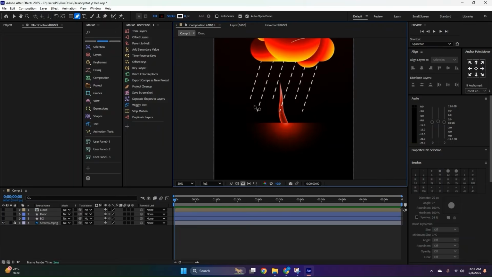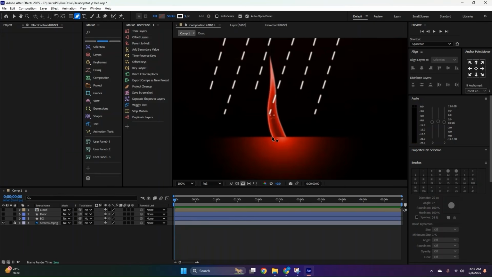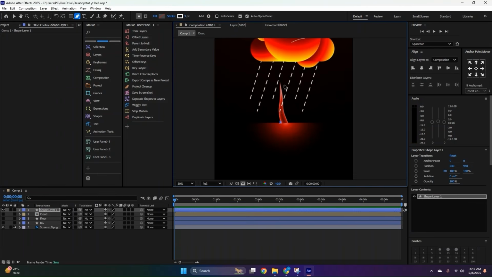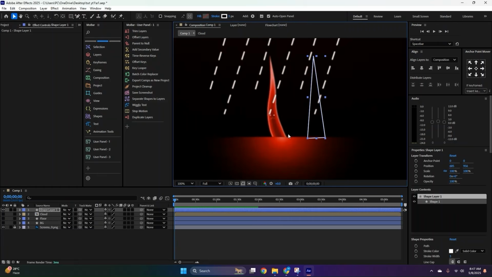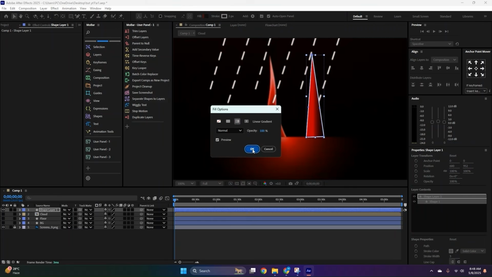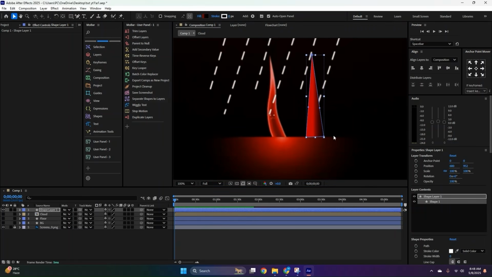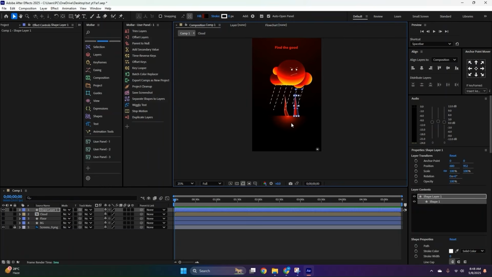Let's create this plant. Now grab a pen tool, increase the stroke to 3 and change the fill to none. Then make the plant like this. Now I know what you're thinking, that it's a curve, but just wait and watch, we are going to create this with animation. So let's just recreate this same look first. Now enable the fill, gradient, disable the stroke. Where's the handle?